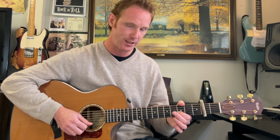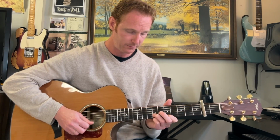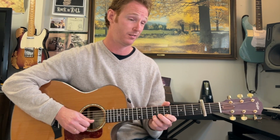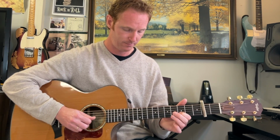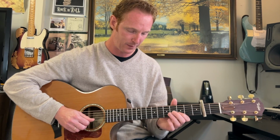They have variations, and that's the way I'm playing it. Well, let me do it slower here. So it's all basically major pentatonic or major blues even. So here's our D, 3rd fret 2nd string, 5 to 7 slide. 5th fret 1st string. Hammer to 7th fret, back to 5th fret. Then 7 to 5 slide to 3. 2 to 4 hammer on 3rd string, back to 3rd fret 2nd string.